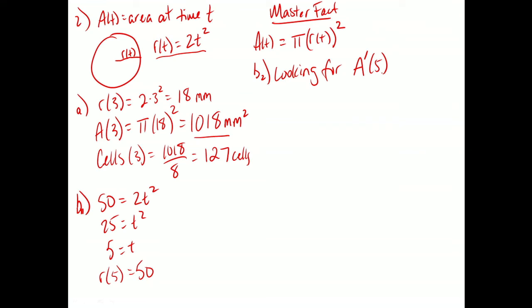All right, so to try to help you out here, how do I know that I'm supposed to do what I'm about to do? It's because the thing I was looking for involves the derivative, right? Nowhere did I need that before, so I didn't need to compute a derivative, because don't do things unnecessarily. But now I need A prime, and I don't have A prime. I have a very nice equation for A, but I don't have an equation for A prime. And so I better do that, otherwise I won't be able to evaluate and figure out what A prime of 5 is.